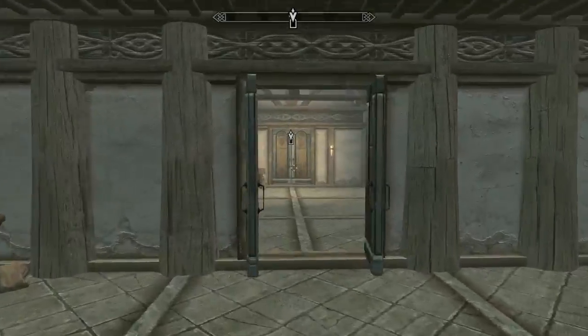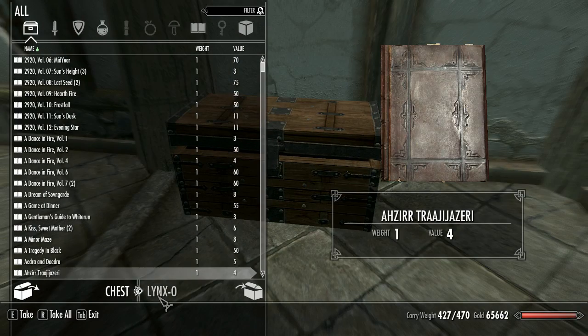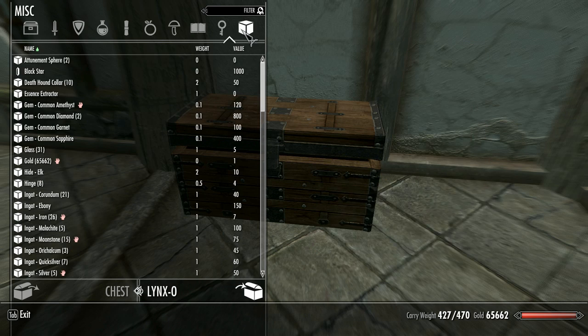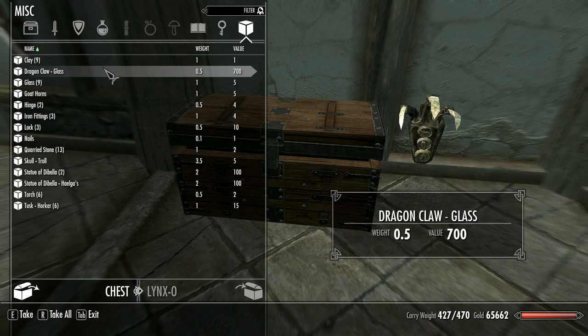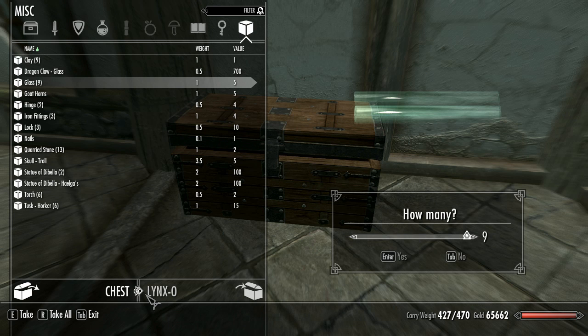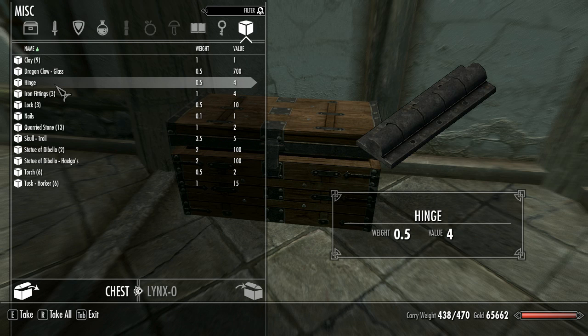But first, let's get some crafting done. Let's look in here. Oh, what did I just pick up? I don't know. Or I just dropped something. I want to see if there's any crafting stuff in here that I might want. Glass. Give me all that glass. Oh, I have another goat horn there. Give me all the glass. The goat horn. The hinges.